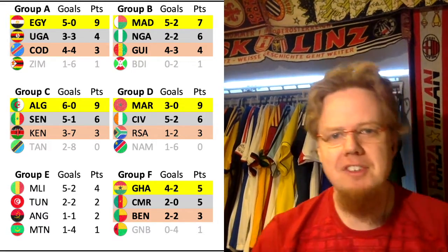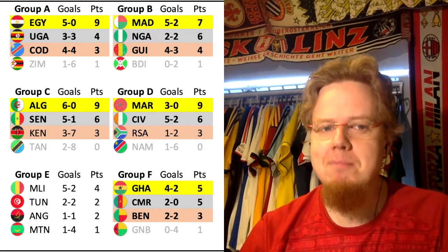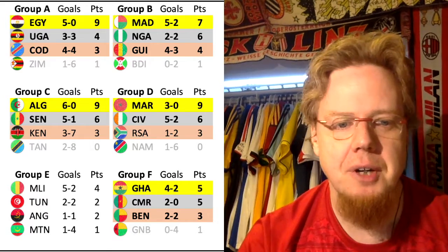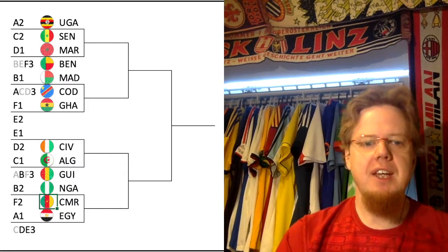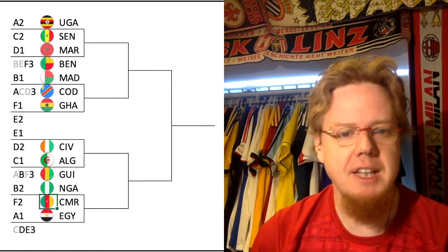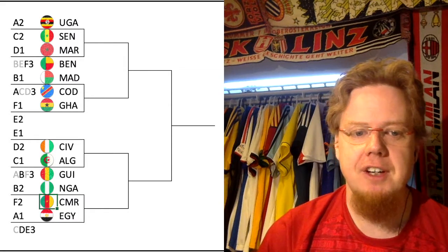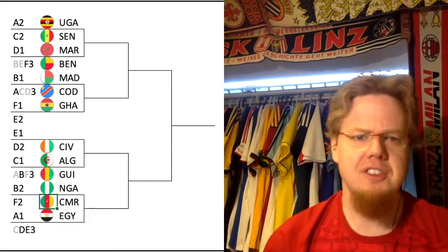Group F finishes with Ghana on five points and Cameroon on five points. Ghana goes on because of more goals scored. Benin with three points and their 2-2 manages to get into the knockout stage ahead of South Africa. Guinea-Bissau is out. Benin has already a fixed spot against Morocco, and Cameroon will play Nigeria — a pretty big matchup. Ghana was waiting for the second place team from Group E. In the third place ranking it came down to the third place team of Group E versus South Africa, with the qualifier playing Egypt, rounding out a really loaded lower quadrant.